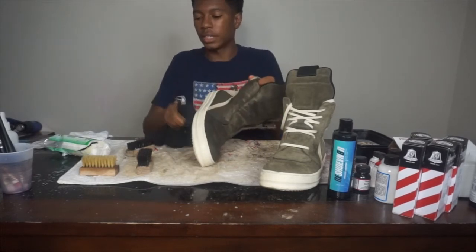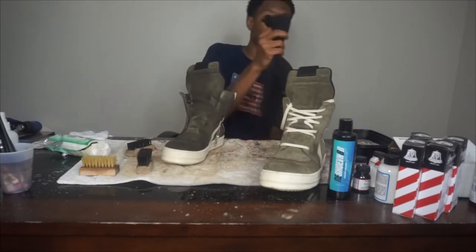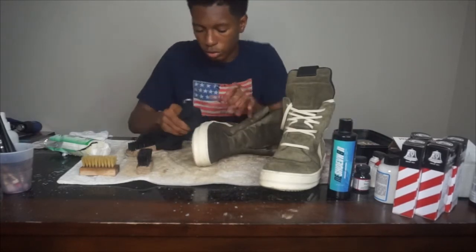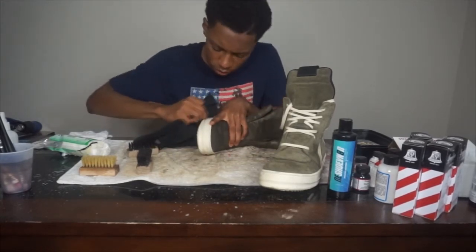When you have a smooth surface like this, you don't really wanna use a brush. You wanna dip your finger in the product right here. But when you take your finger, you just wanna scrub it around here, and that takes it right off.